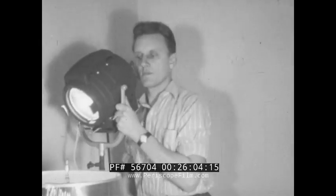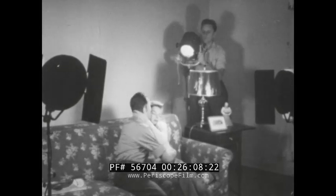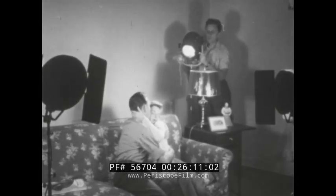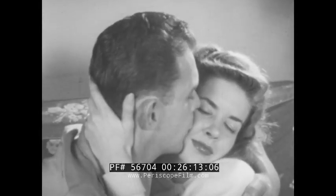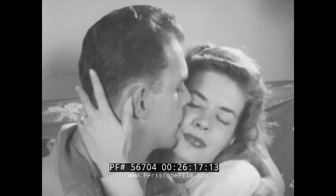Backlighting is accomplished by throwing a concentrated light on the subject from behind. Since the light is now facing the camera, care must be taken to keep it tilted or shielded so direct rays do not shine into the lens. Backlighting will do more to Hollywoodize your pictures than most any other treatment.